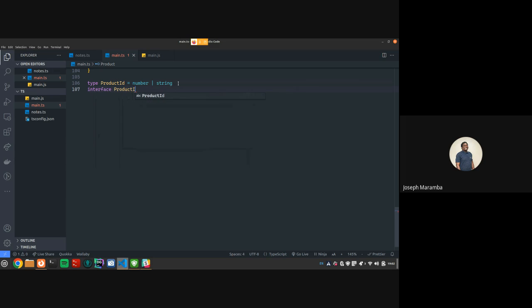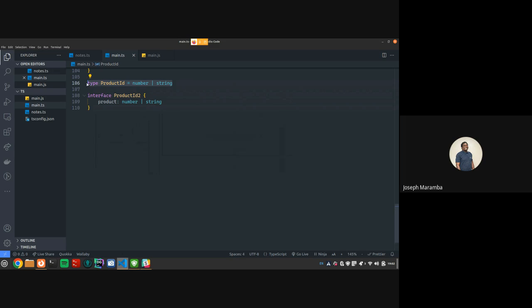Product ID 2 is equals to. Now you'll have to define the thing inside here. Maybe product. But as you can see, it's pretty nice with objects. That's why I said I normally use it with objects. This is the error here, because it has a very, very similar syntax to objects.